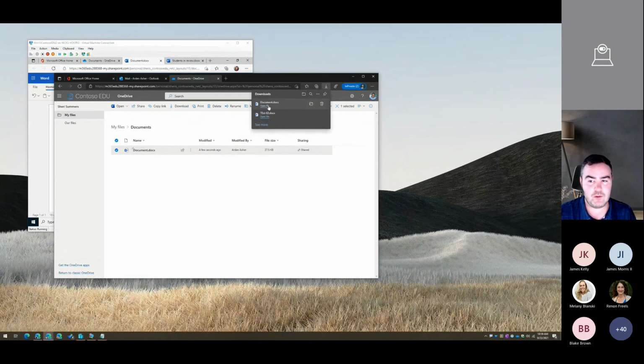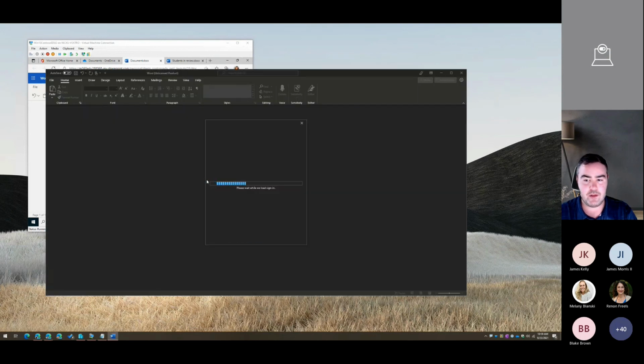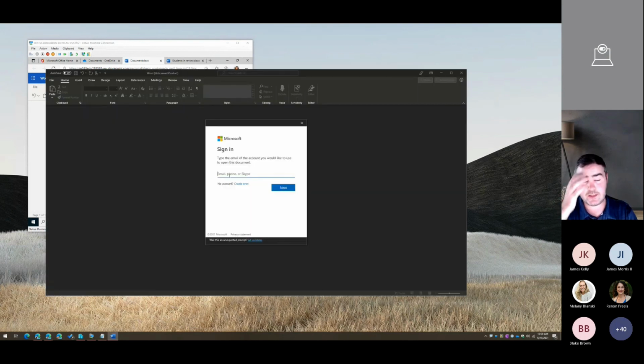Now, the important thing to note here, though, is because this is not a Contoso managed device, let's say he downloaded it on a library device and it was allowed for whatever reason, and he left and forgot to delete the document. So I'm somebody else now. I'm not Arden. I'm going to open up this document from the downloads folder on this Windows client. And you'll see here what will happen is it'll ask you to sign in before it even shows you any data. Now, I'm actually going to sign in or try to sign in with my Microsoft account, my work account here, if I can spell.